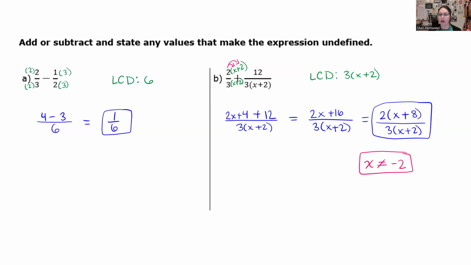Do not forget that you have to write down any restricted values along with your answer. And the only reason we didn't here is because there wasn't an x in the denominator. Yes. So you only have restricted value x in it, and then is it only -2 because you're flipping it, or could you do like -a? It's only restricted values come from the denominator because we can't divide by 0.